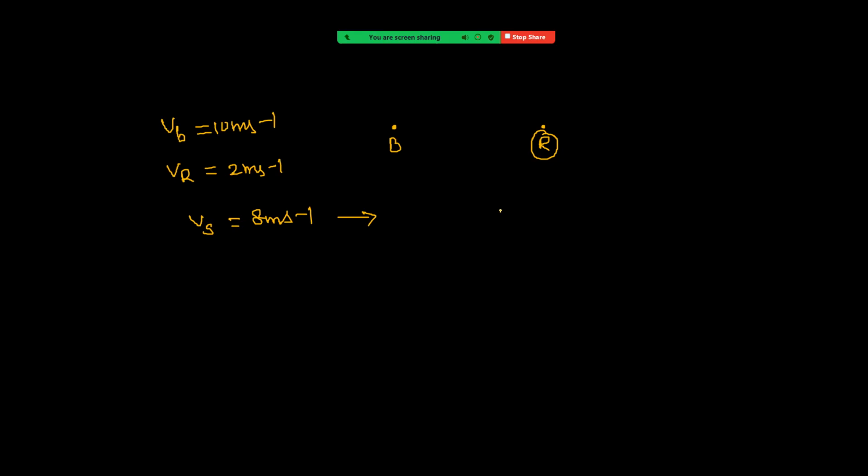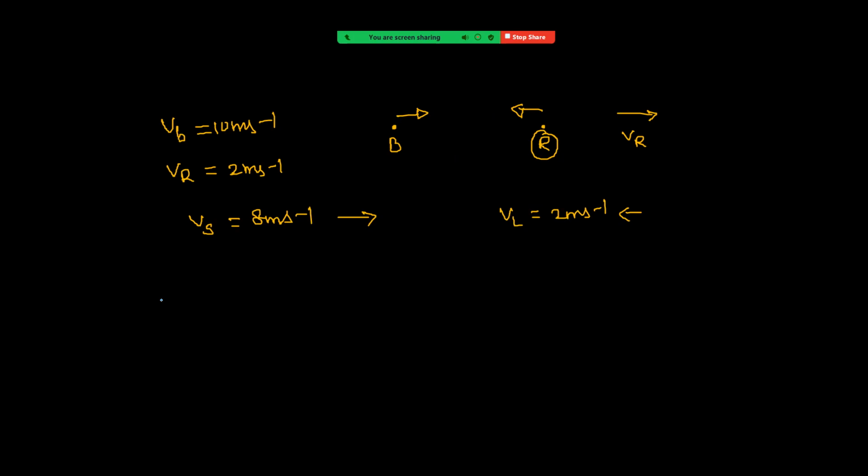Coming to the velocity of listener. Now the listener is nothing but the receiver. Its velocity with respect to river: the river is flowing towards the right side, so with respect to the river, his velocity will be towards the left side. So his velocity is 2 meter per second, to the left. So the question is just like both are moving towards each other, with velocities 8 meter per second and 2 meter per second.